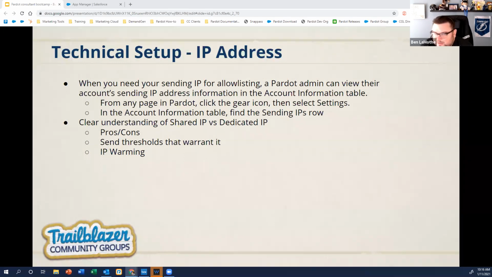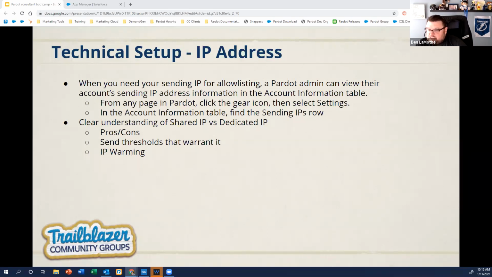People have different philosophies on this, but I typically hear and have experienced it's around 4 to 6 weeks of progressive email sending over time. I've also heard it being months, so it could be weeks or months. But it involves progressively sending more and more email to establish a reputation on that IP address.